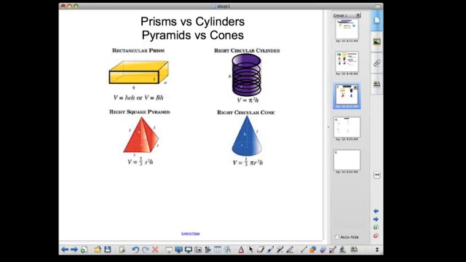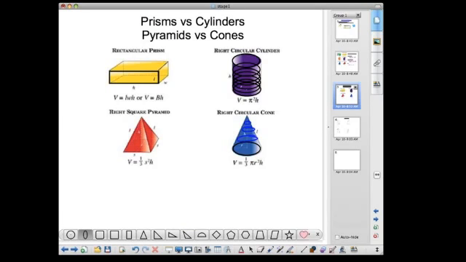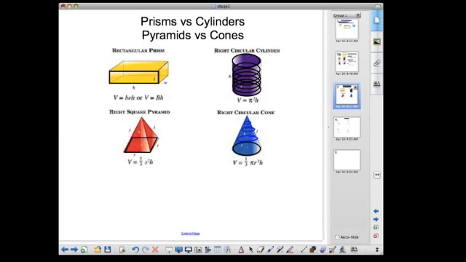In terms of a pyramid or a cone, this is not the case because I can take my circle and put it in the base of my cone, but as I rise it up, the circles that travel throughout the cone are getting smaller. They're actually shrinking, right? I'm getting tiny, tiny little circles at the top of my cone. So as I progress upwards, they're getting smaller. It's the same circumstance with the square base at the bottom of my pyramid. I have a square base on my pyramid, which is not quite the same size as the square midway through the pyramid, which is not quite the same size as the square at the top of the pyramid.